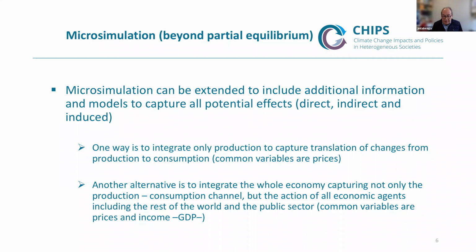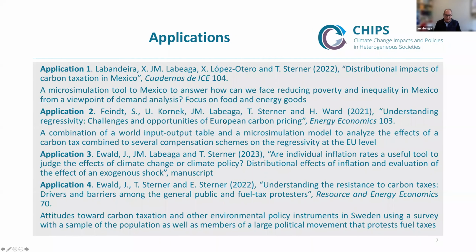We can consider a cyclone which affects income of the individuals. Then, since GDP is the sum of income for all the individuals in a country, it is going to affect the country's GDP, and it could reduce public expenditure by a reduction in direct tax payments, for instance. Public expenditure reduction could further reduce income through reduction in transfers. This is an indirect effect. Or through increasing unemployment rates. This is an induced effect. So we are going to be able, if we combine adequately data not only from household budget surveys, to give more responses at different levels and with different effects.